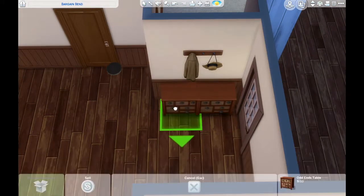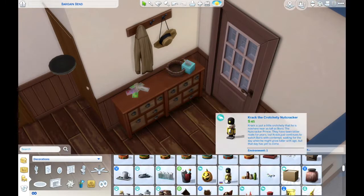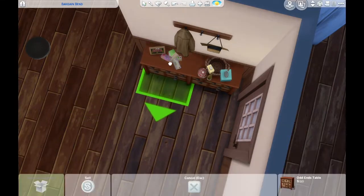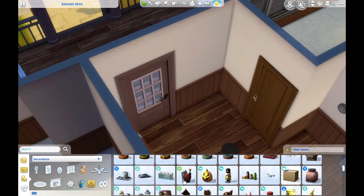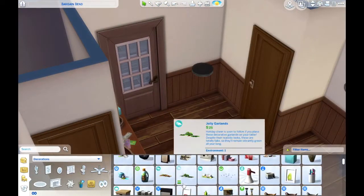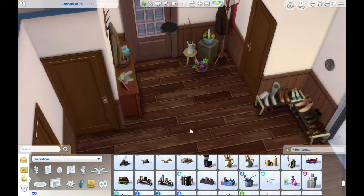And now moving on to the front entrance, where I took two of these, I think these are from Laundry Day, and kind of shoved them together to make a longer entry table. And I'm going to do it here, which is what I do in the kitchen: you move the cabinet or the surface aside, and then you can freely place the objects where you want them to be, because if you don't, they will clip onto specific grid spaces on the objects automatically, which is fine if you're not trying to make it look cluttery and cute, but sometimes I want it to look a little bit different, so I'll move them out of the way to create that level of clutter.